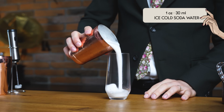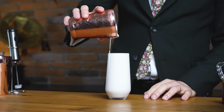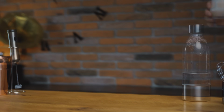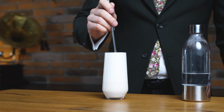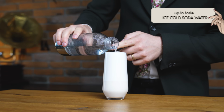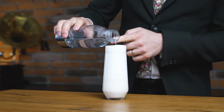Get your chilled glass from the freezer, add a small amount of soda water, then pour in our frothy floral cocktail. We are again letting the foam settle for about 3 minutes before it's time to top it. Once it's ready, we are doing the same thing as before. Gently add cold soda water and we should see the foam rise. Smooth, stable and picture perfect.